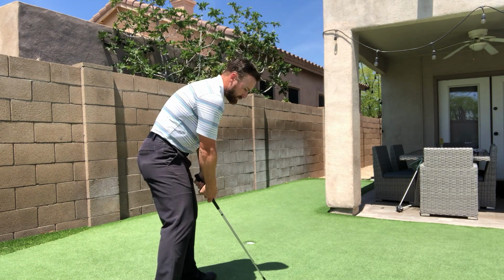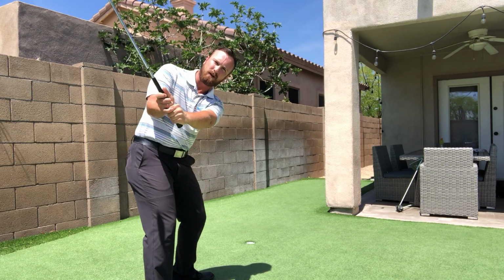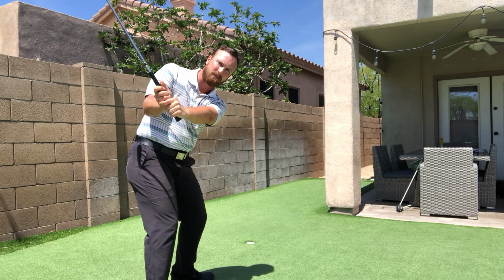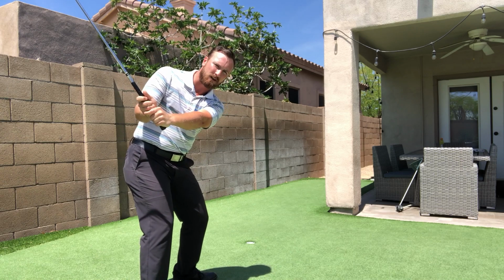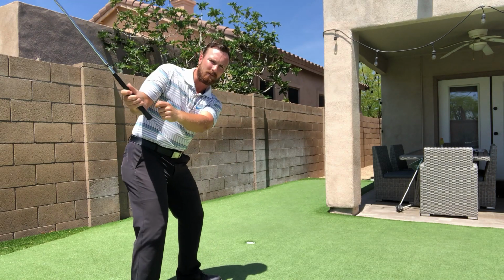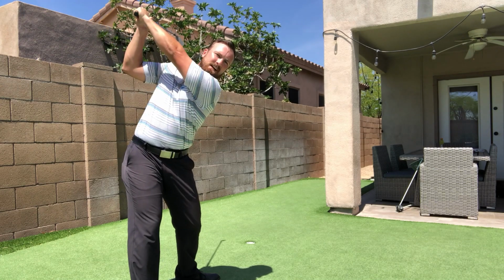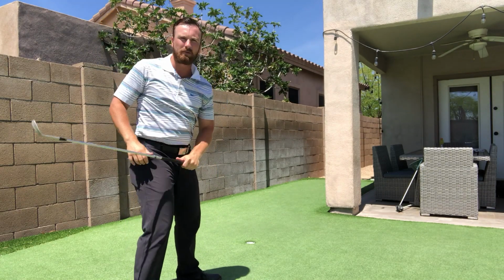So for instance, if I was just going to map it, I'm tracing the baseline, then the wrists are going to start to somewhat load right about here, but my body's pivot is what got my left arm deep and my hands covering my right bicep. Then from there, P3, pivot got me deep enough. Then from there, the arms are going to travel up, which gets that left arm more on the shoulder plane. It's not going to be deep at P3 and then keep turning around this way. Once I get my pivot to P3, my hands cover my right bicep, then the club goes up to the sky. And that's where the thoracic is extending while the arms are pushing away from P3 to P4 to get the club up and leveraged.